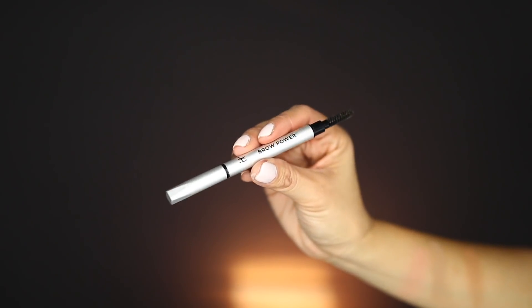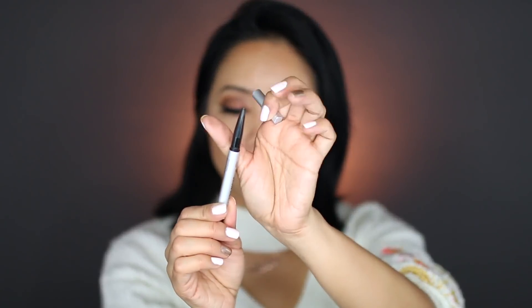For times when I'm just in a hurry and I want to throw my brows on really quickly, it's a brow pencil from the brand It Cosmetics — it's the It Brow Power. On one side it has a spoolie, on the other side you have your twist up brow pencil. It's a little bit waxy so it's not so slippery. It has a bit of tack when you're kind of sketching it onto your brows. I love it because it's so quick and easy to apply my brows and then fade out the front part. I kind of swore I wouldn't ever go back to using a brow pencil after the Anastasia Dip Brow, but here I am — I'm using a brow pencil.